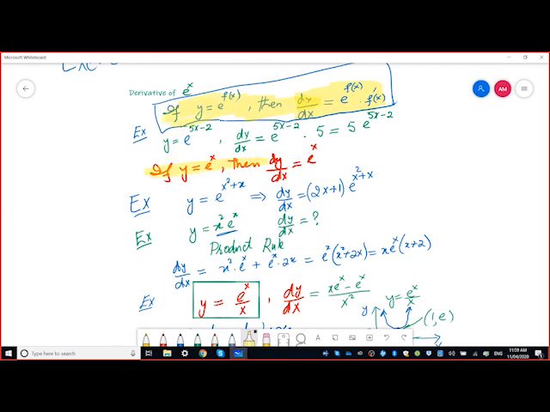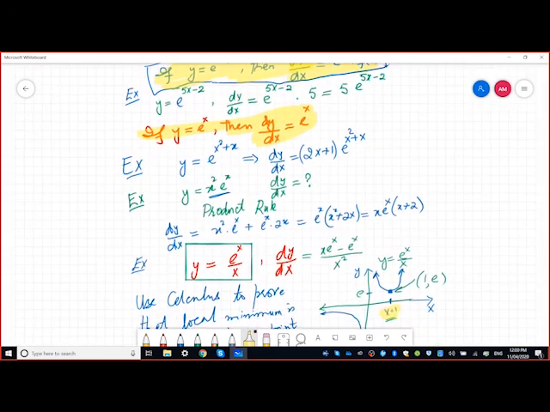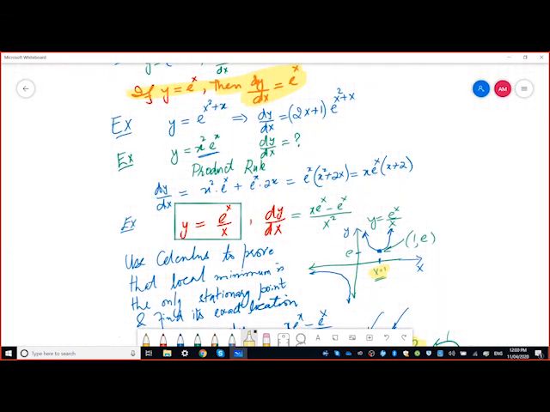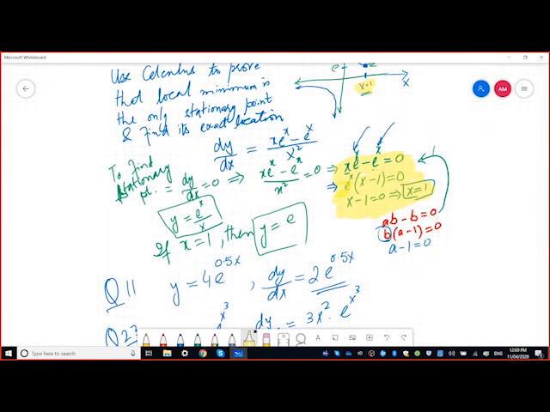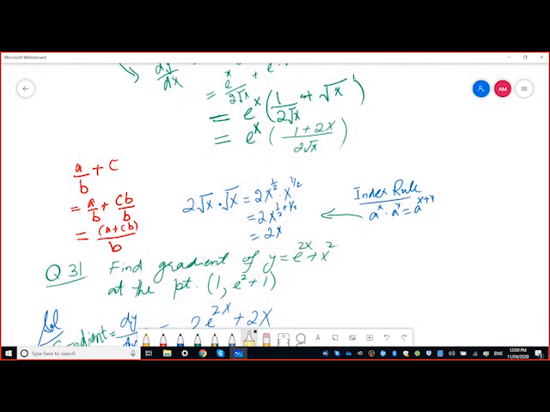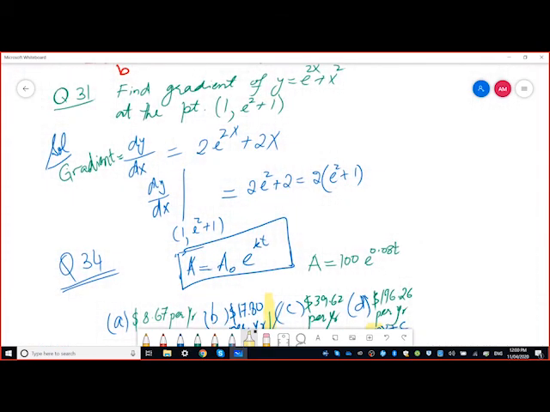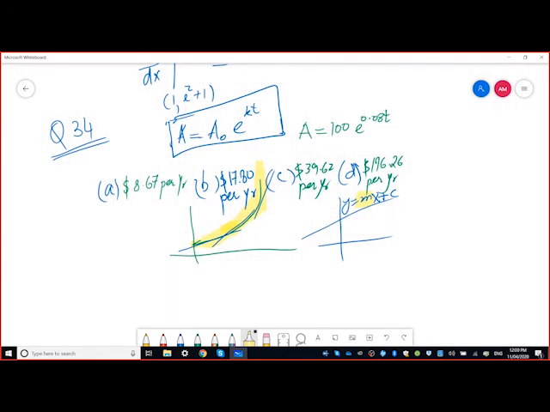Then we learned if y is equal to e to the x, then its derivative remains the same. That is in fact a corollary or a consequence of our main formula. Then we did some questions where we applied the things which we learned earlier, applying the product rule and the division rule. And then we also did some of the questions which are mathematical expressions, finding the gradient and finding the decay rate or growth rate.